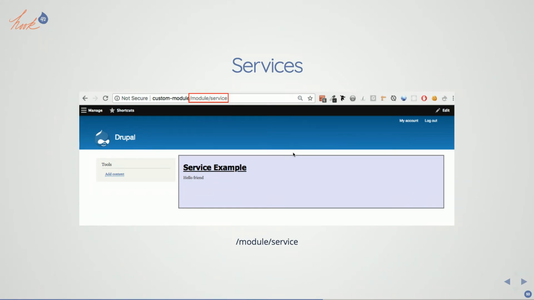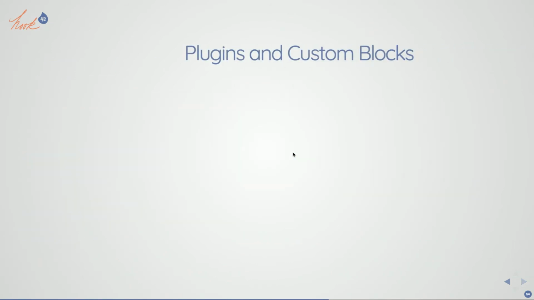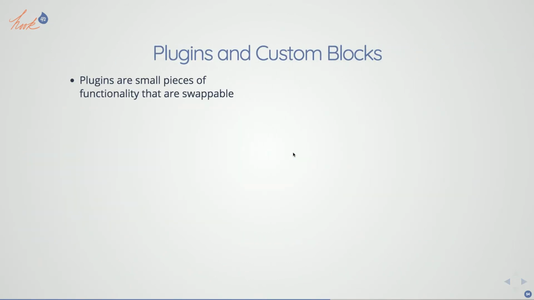So if you're using functions and you're possibly passing in variables in different ways, you can organize it differently. So services in this example seems convoluted and unnecessary, but if your module gets big, it's a great way to organize code. Okay, a quick thing on plugins and custom blocks.